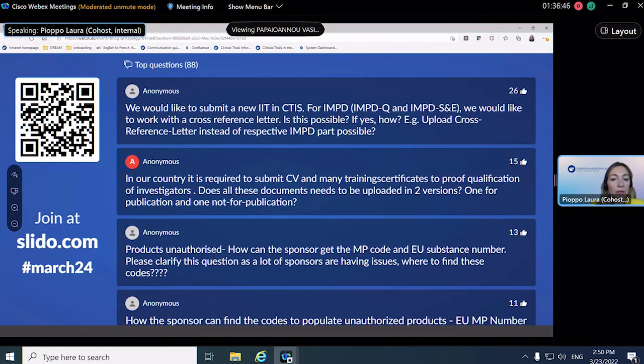If you really need to provide details on personal data, they should be in the CV, eventually not for publication. But please consider that the name and surname of the principal investigator are in any case published. So when it comes to the curriculum vitae of the principal investigator, if there is reference to any other personal data, this should be redacted, but the name and surname of the PI are in any case available.